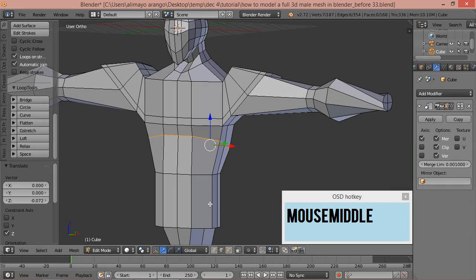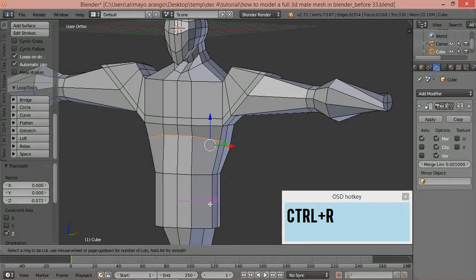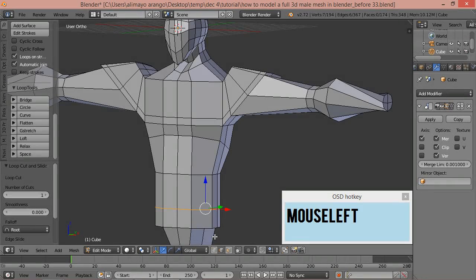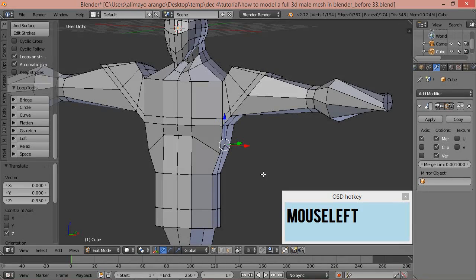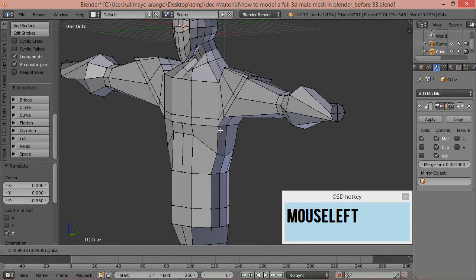Okay, so now what I'm going to do is press Control R. I'm going to put a loop cut right here. And then I'm going to go to Vertice Select. I'm going to select this vertice right here. I'm going to push down here. Select this side vertice right here. Push down here.